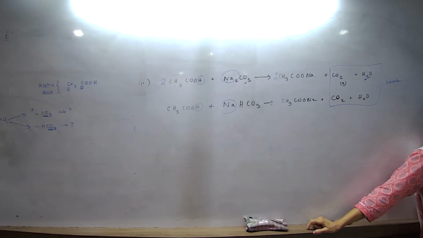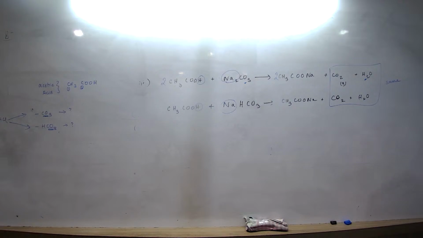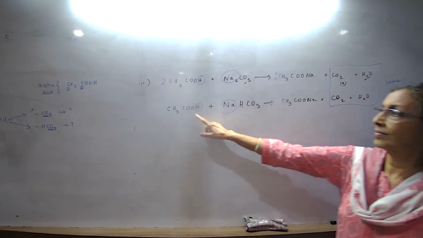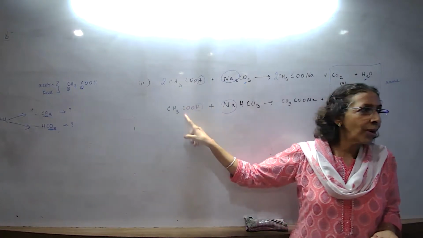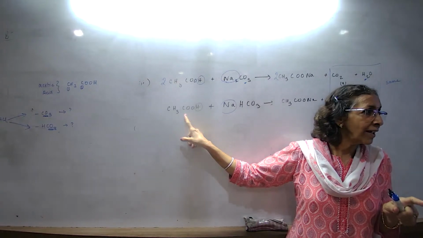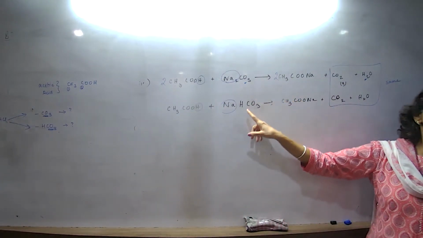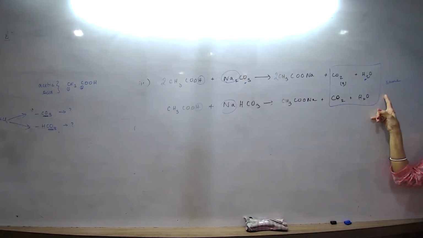Look at the question which is given in the box there. In-text questions. How would you distinguish experimentally between an alcohol and a carboxylic acid? What are we using here? See. What is this? Is it an acid or is it an alcohol? Acid. It is an acid. When an acid is reacting with sodium carbonate or sodium bicarbonate, what is happening? Carbon dioxide bubbles are coming up.